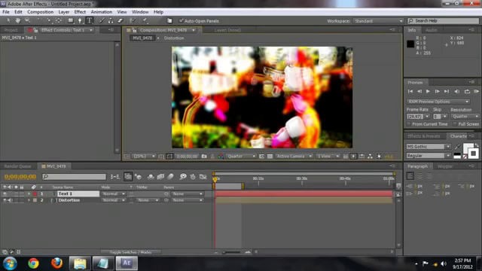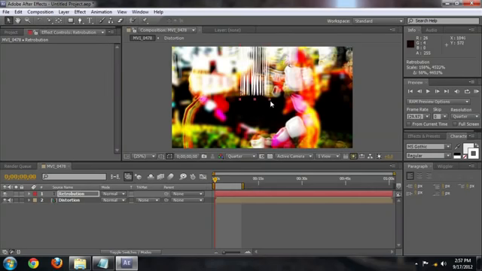Now that we have that, we're going to create our text layer, and this is what will be distorted for this. So select the text typing tool, and I'll just enter in a random title. I'll just call it Retribution. And we're going to scale this up by dragging one of the handles and holding down the Shift key.